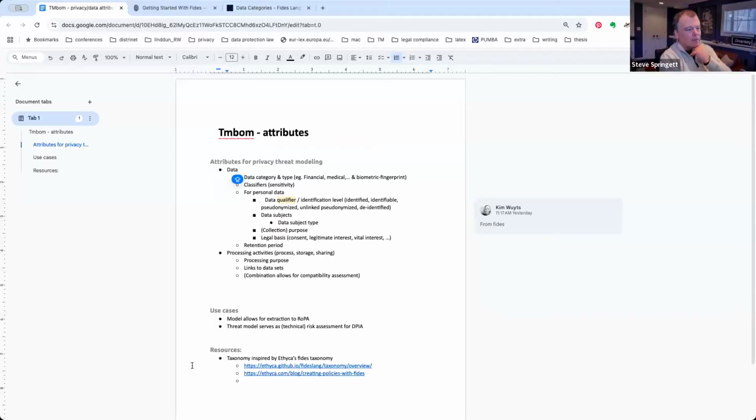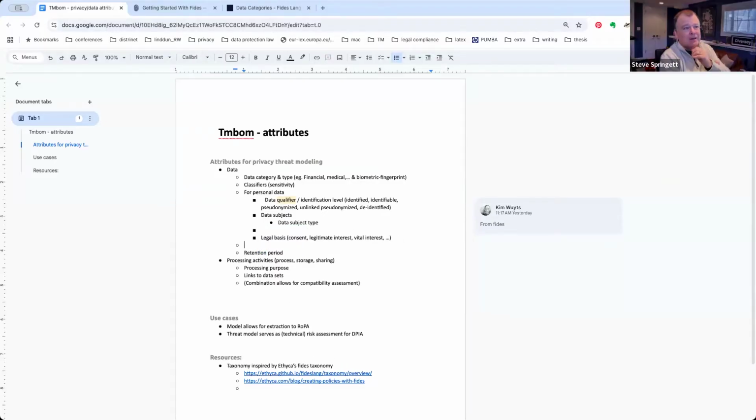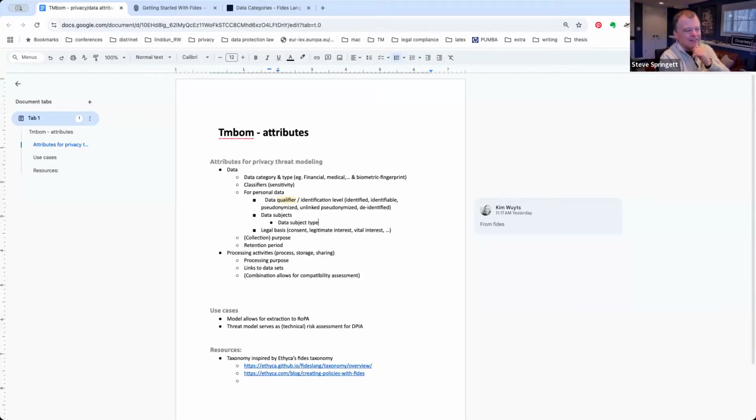The purpose, I think, could also apply to non-personal data, right? I mean, if you're getting financial information about an organization, what purpose are we doing that for? Maybe it makes sense for vendor risk management. I mean, you should only collect the stuff that you really would need, I think. Yeah.